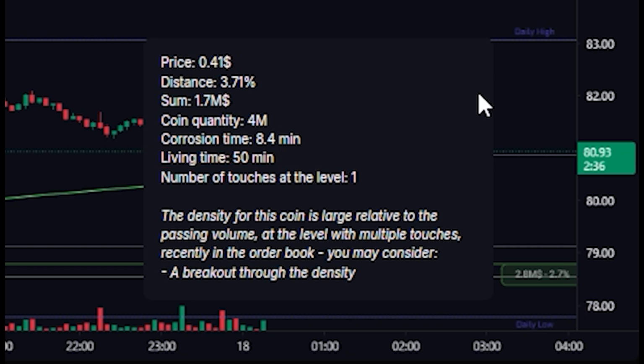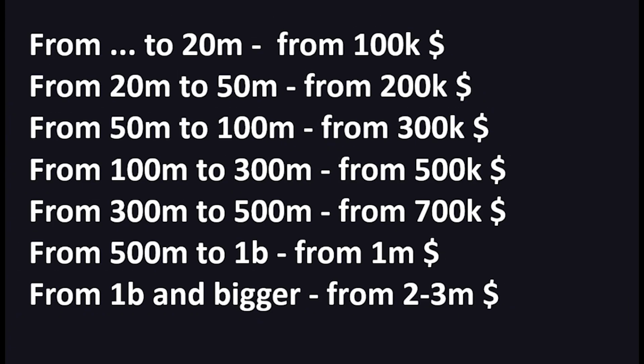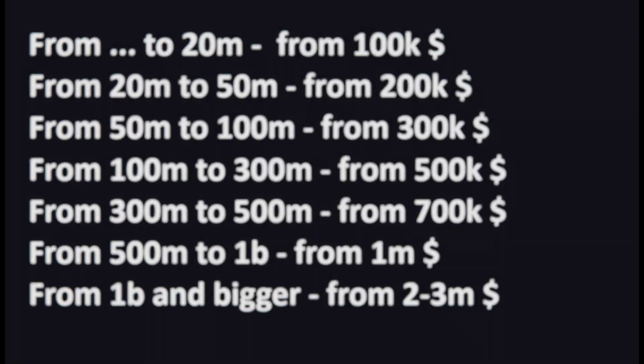Now, the most important thing in assessing density is its size. I'd like to show you a table I created that compares daily volume and order size. Here, you can see the range of traded volume I've defined for 24 hours, or daily volume, and the minimum order size that can be considered for a rebound. This is important because if a coin is very liquid, it will easily swallow up small densities. That's why, when we were setting up the tab, I set the filter to a minimum of 700,000 volume, because that's where the largest and most interesting densities are for trading.